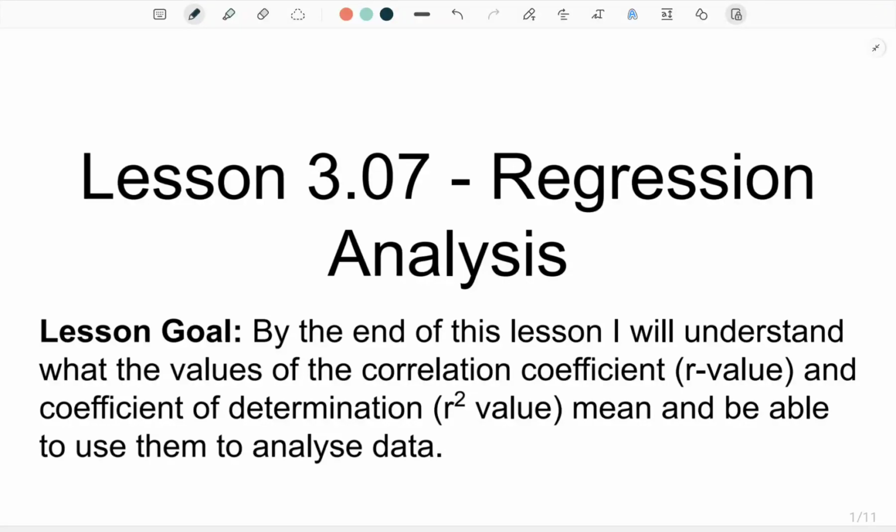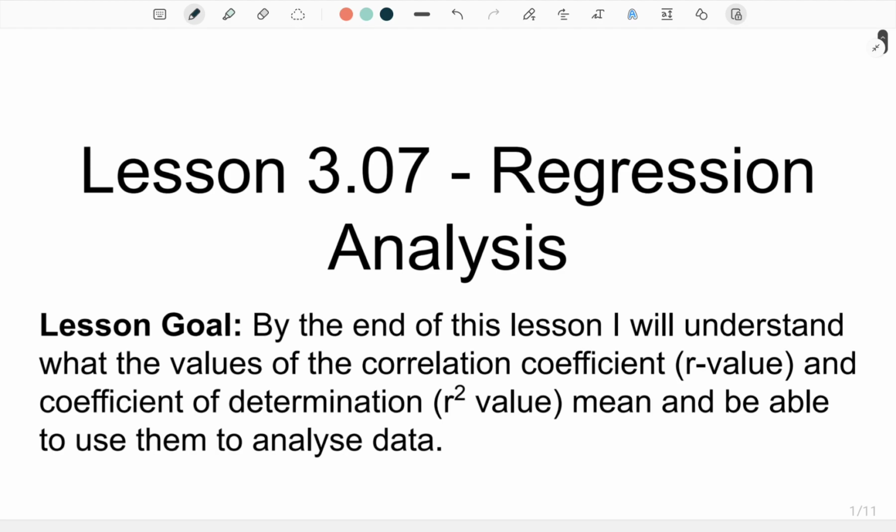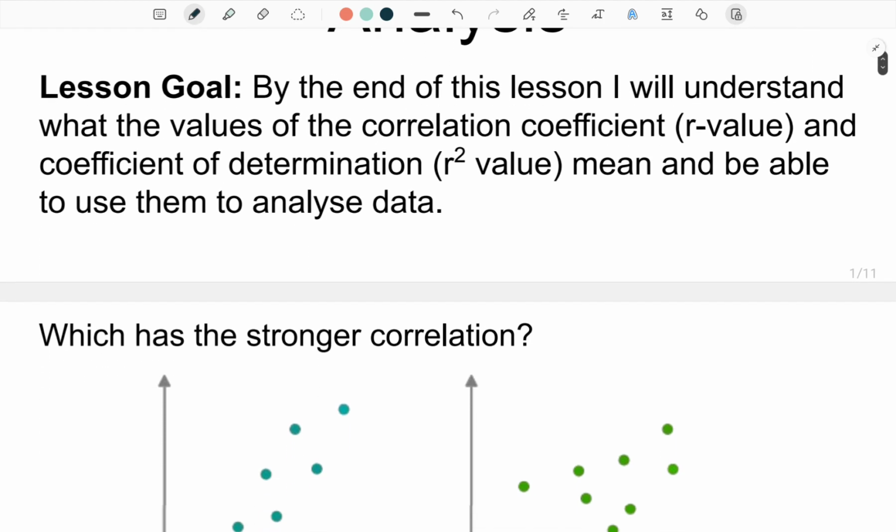You're going to be looking at creating scatter plots and figuring out lines of best fit. But before you get to that, there are just a couple of definitions and terms we need to go through, which we've already seen, the correlation coefficient. But now we're going to really look at it in a mathematical way, and not just as a feeling-based thing where you look at the scatter plot and think it's moderate or strong. We're going to actually analyze it precisely.